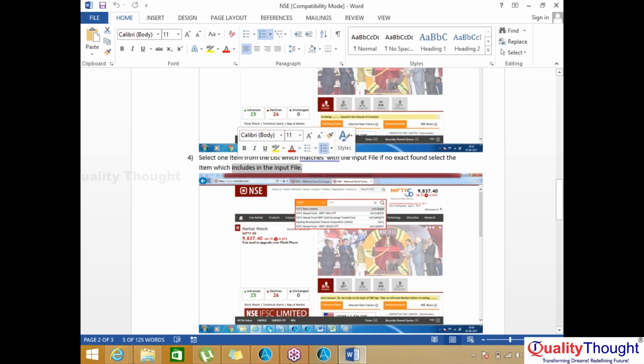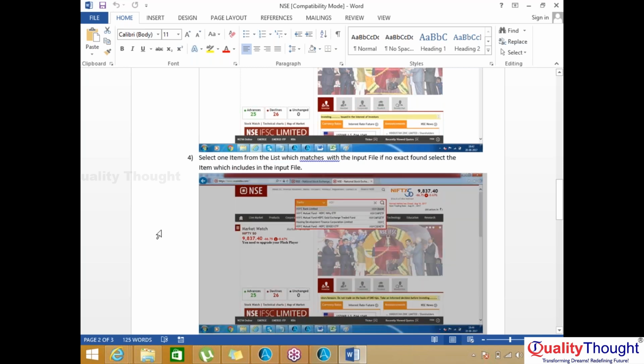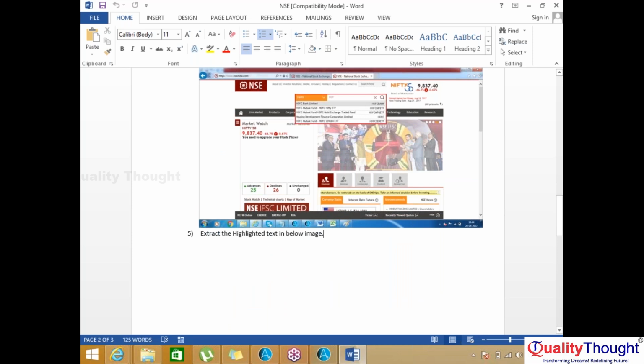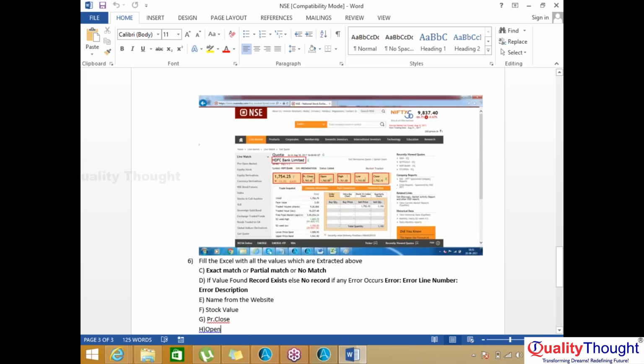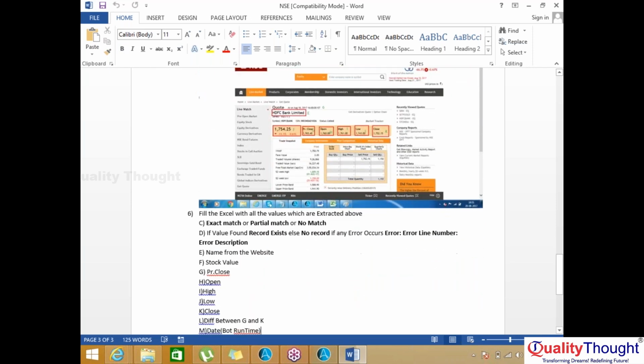Actually, we have already coded for this while discussing object cloning: first exact match, then includes condition. That is the code you are going to write, and then extract the highlighted text below. Once after clicking on it, you are going to extract this information and write it in the same file.